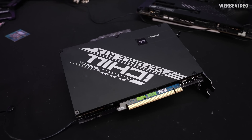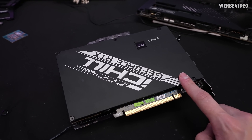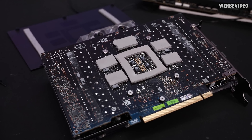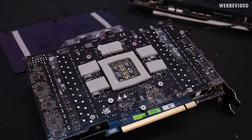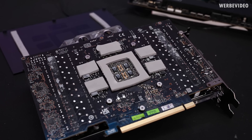Now I will quickly disassemble the card, probably starting with the backplate, and just want to see how is the thermal paste and the pad alignment and everything. There are definitely some very fat thermal pads on the backside. We can also see a cutout in the center in the GPU area, which is probably because we have some capacitors in the center — like four of these bigger ones.